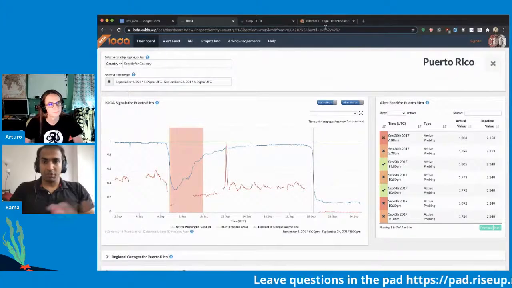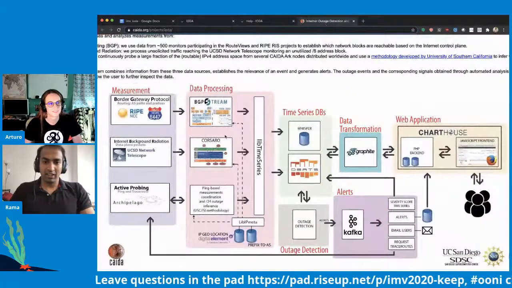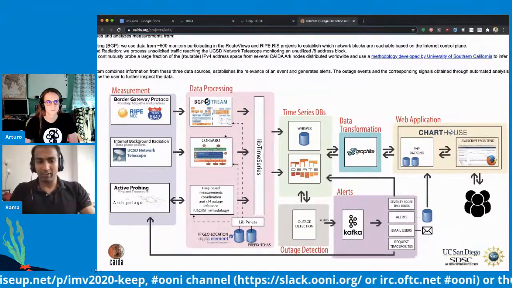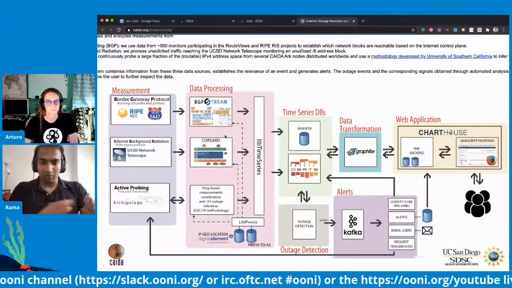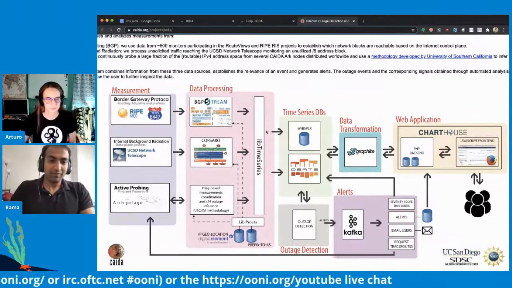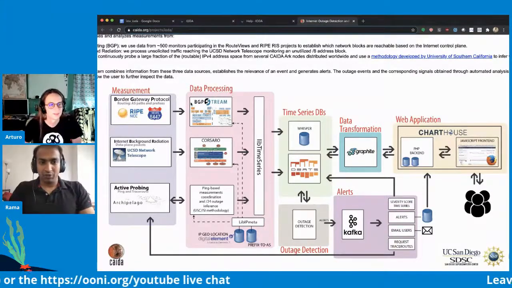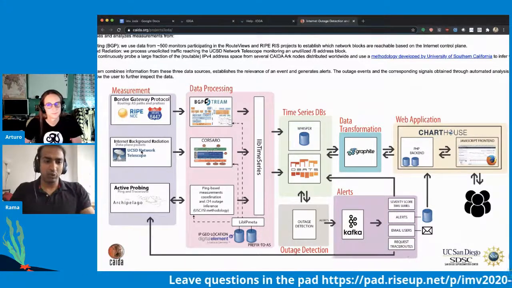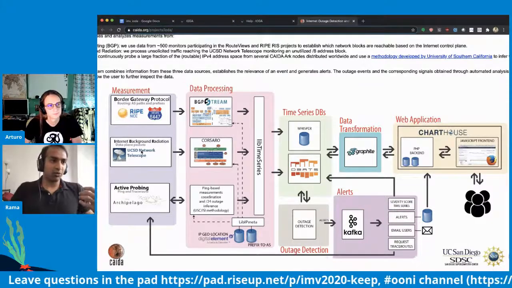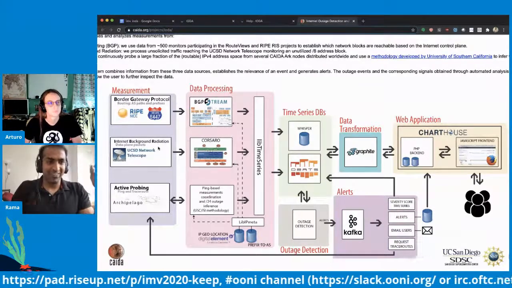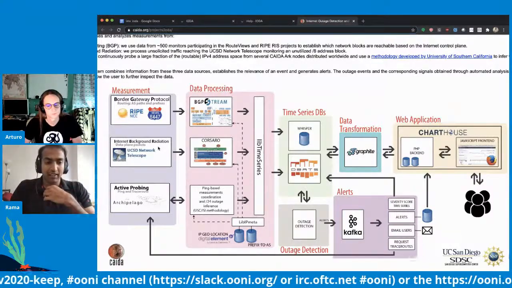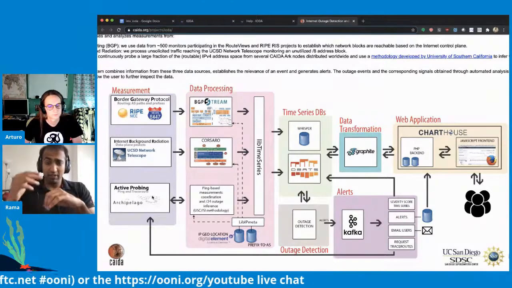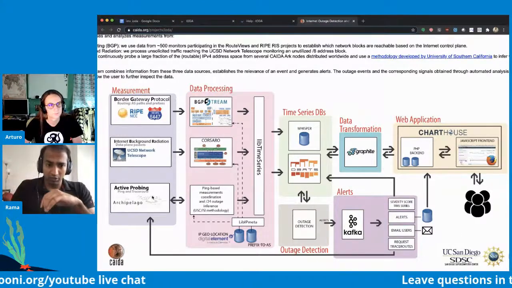Interesting. Yes, so coming back to the architecture diagram, and again, feel free to paste more events that you'd like to take a look at. But in the meantime, I'm just going to answer this question. We take all of our different data sources, the ones we get from BGP and the network telescope at UCSD. That's the source for our internet background radiation, or unfortunately named Darknet traffic. And also the active probing, the ping data that we obtain using the Trinocular methodology.